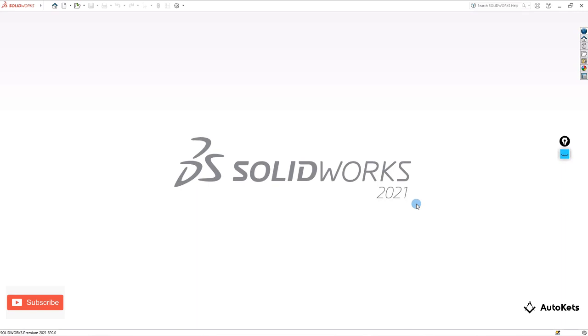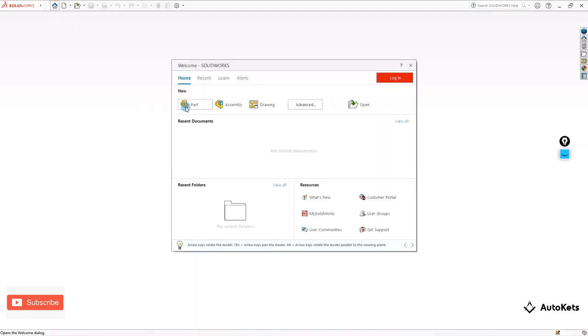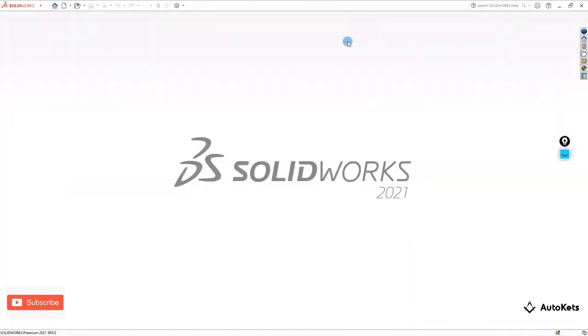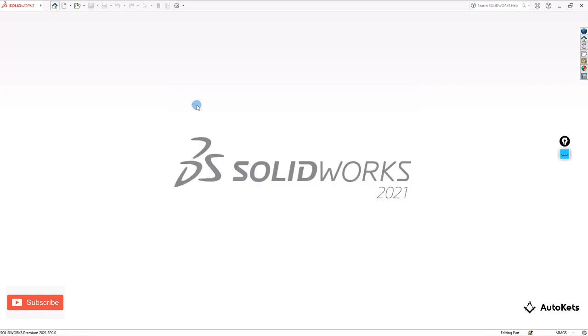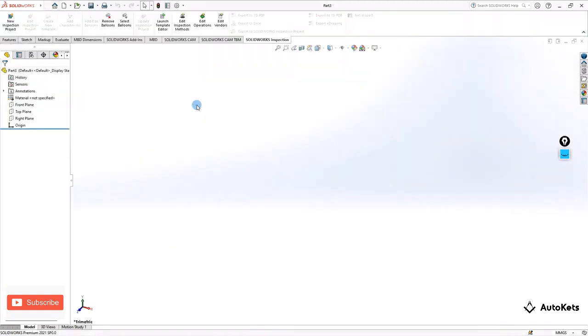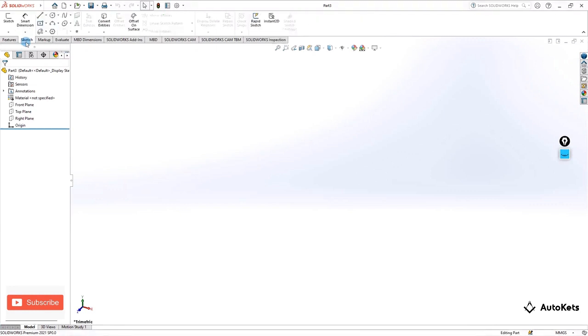To start the sketching, we have to click on the home page in SolidWorks 2021, and over here you can see that there's a part option. Sketching is not a direct module in SolidWorks. You have to click on the part, and now you are inside the part design. In that part design, you will see that there's a sketch tab. From this part onwards, we are going to see the sketching. So this is how you can approach the sketching workbench.